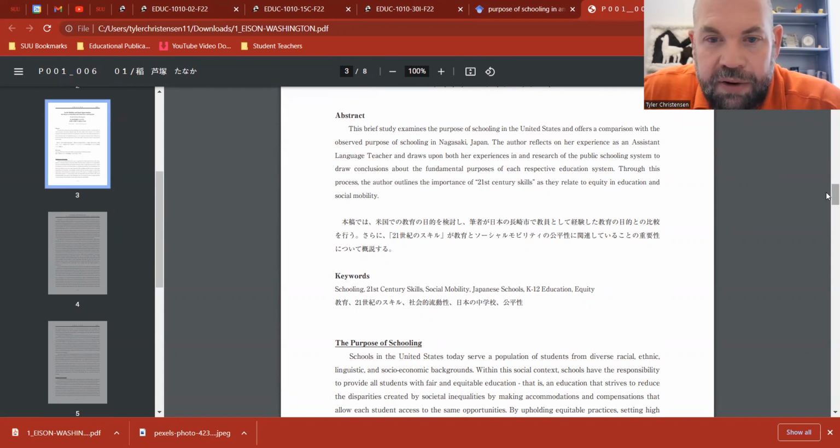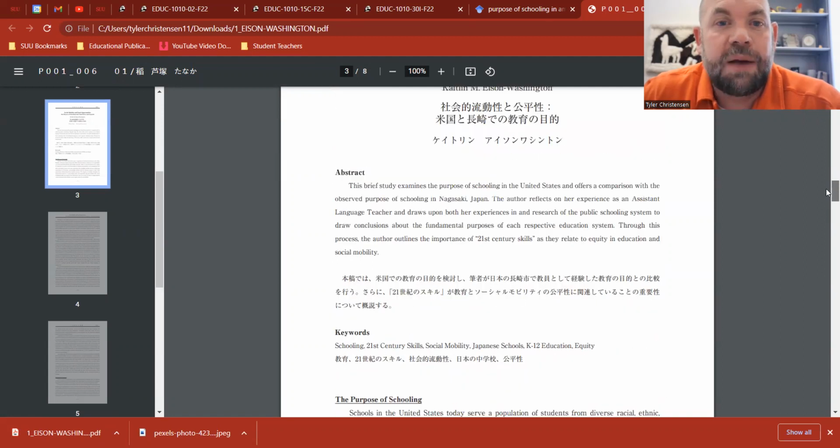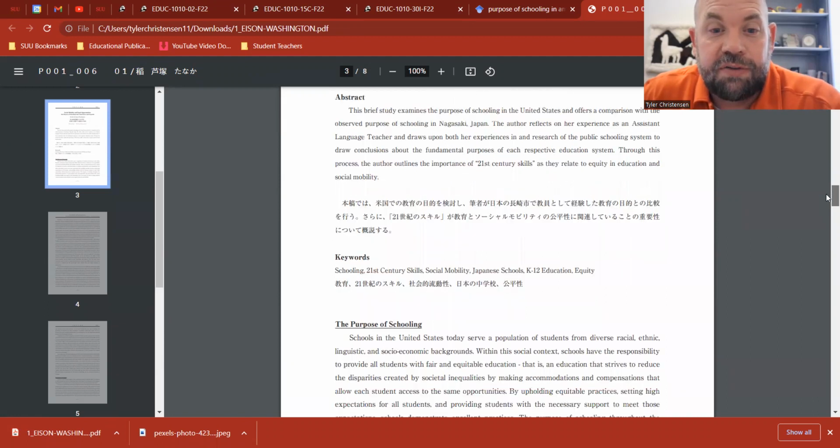Now, if I scroll down, I'm just going to go through the headers, and this is important. When you do research, don't read the whole article, especially not in the early stages. Look to see that it's about what it's about and if it will help you with the research that you're doing. And there are a few areas of the article that are especially important. So the abstract, number one, you need to read the abstract, the introduction. That will tell you if you're on track. I read that and I felt like this is going to have some good stuff.